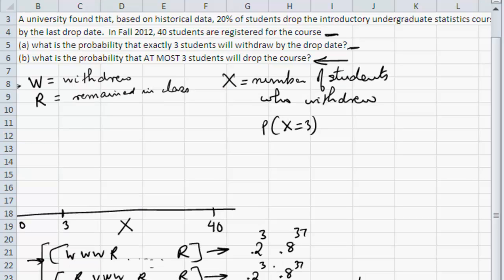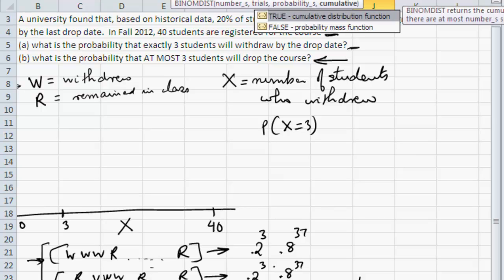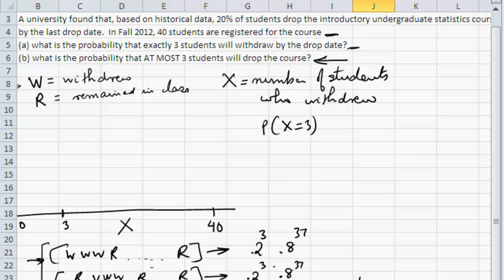Now the second part of the question is, what is the probability that at most 3 students will leave? That is the probability of x equal to 0 plus x equal to 1 plus x equal to 2 plus x equal to 3, and that can be easily computed by taking this same binomial distribution formula and changing that last 0 to a 1. That's called a cumulative probability. In other words, the cumulative of x equal to 0, 1, 2 and 3, and we should definitely get a number larger than 0.02. So we come up with 0.028. It's larger than the previous number that you saw.